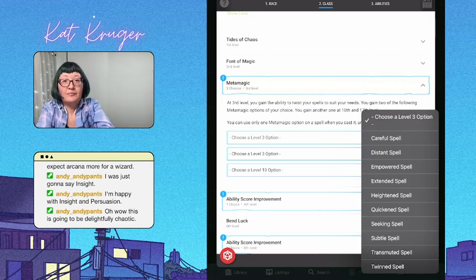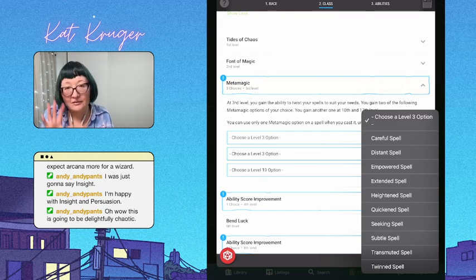So basically, at third level, you get to manipulate your spells to suit your needs. So we have a Firbolg who has this chaotic magic, but maybe is able to control it to some limited capacity.